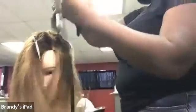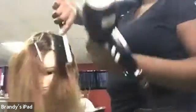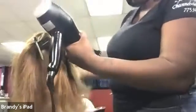Your brush can be your divider. Your brush, your clip, if you are a perfectionist and other hairs fall in your way that irritate you, use your clip, use your fingernail. Whatever you need to get the job done. But our goal with blow dryers is always to get the hair, what is it, 75% dry, so that we can have control and eliminate frizz.